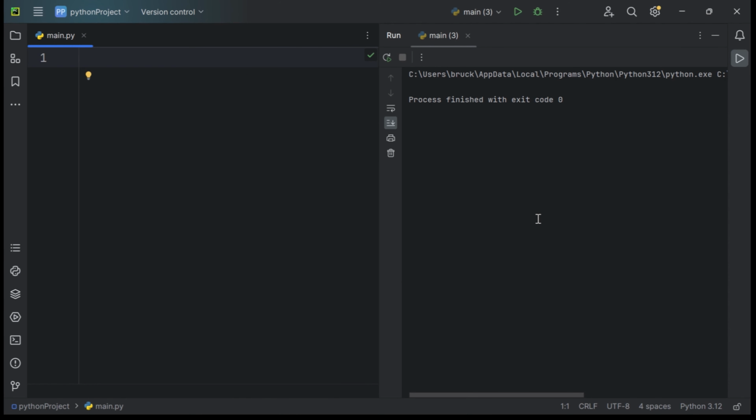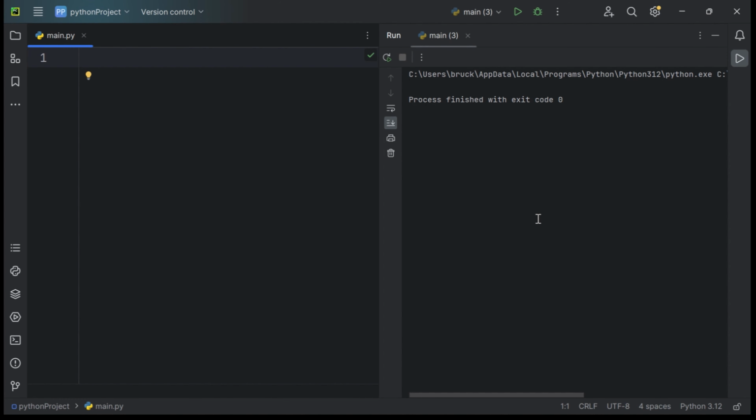Next up, we have dictionaries, which are a type of data that store a collection of key value pairs. They're also known as associative arrays or hash maps in other programming languages. In a dictionary, each key is unique to an associated corresponding value. The keys can be of any immutable data type.